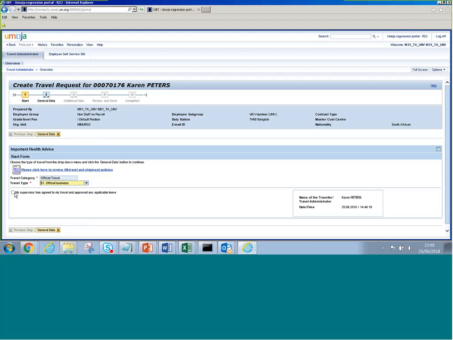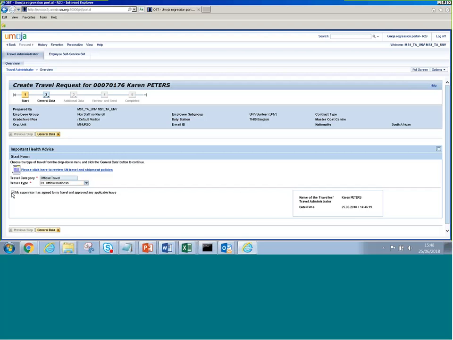Then you have the flag for the leave. This is related to the approval of the leave request by the supervisor. In the case of UNVs, they are not using Umoja for their leave request, but they still need to confirm that the supervisor has agreed with the leave, and they can go on official business or on training.